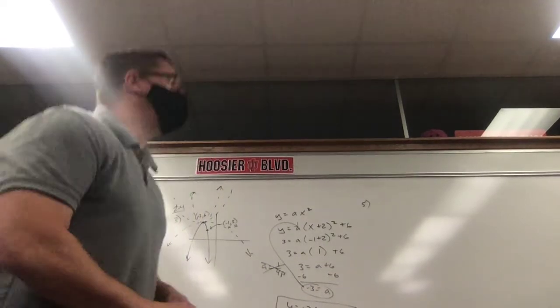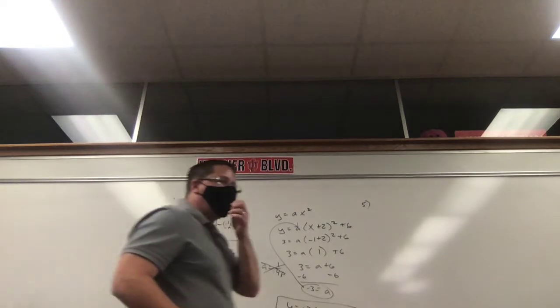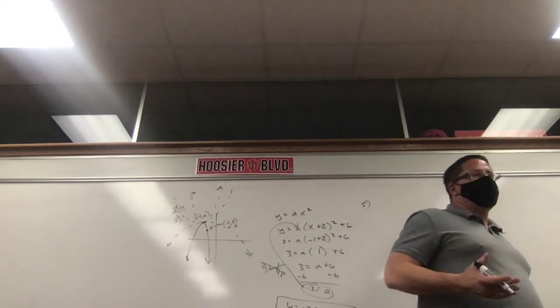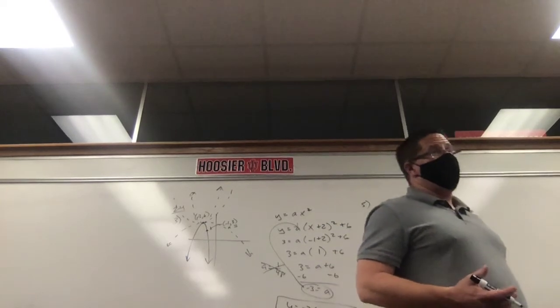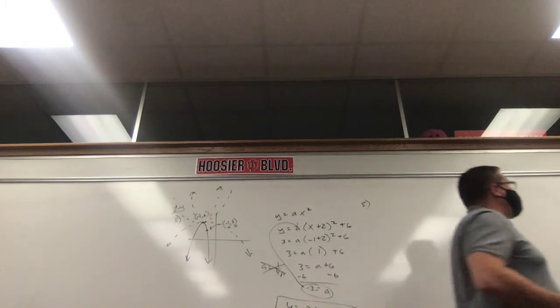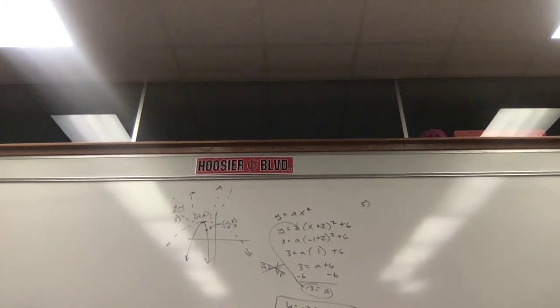Okay, when you get to number 5, hopefully you guys get this right. I'm going to read this to you guys. I want to see if you can figure out the difference. And it's real subtle, it's not even a math question, okay? It says, number 5, write an equation of a parabola in vertex form that passes through this point and has this vertex. And they want to know, what is the equation of the parabola? What's the difference in this question?